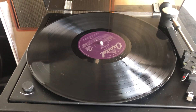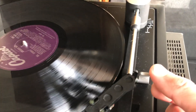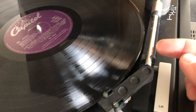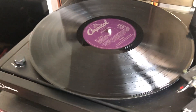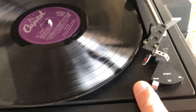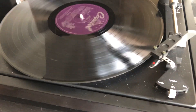You can lower the arm and you can see it's basically caught straight away, which prevents you from moving it. When you lift it, it opens almost automatically. So when you're in the stop position and you set the speed — 33 in this case — you can put the arm wherever you want a song to play.